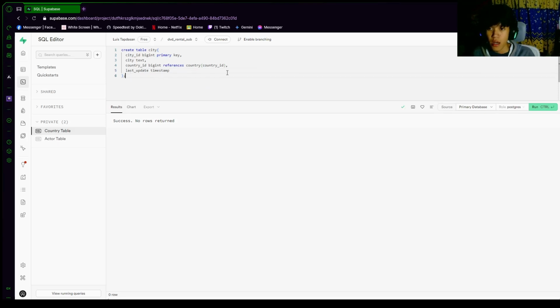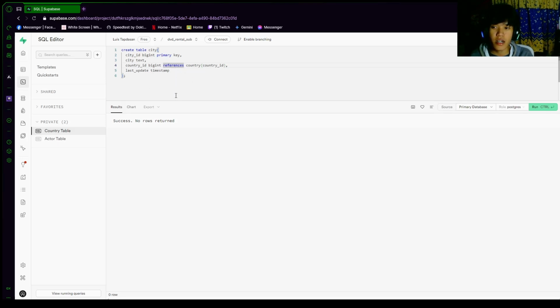So I'm going to explain how I use this type of way to add a foreign key. I use this way because it's much more efficient and much faster than adding another line here, which just takes up time. So what I use is the country ID, the primary key of the previous table, and then the data type, and I also use the references.